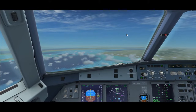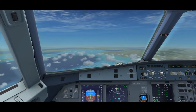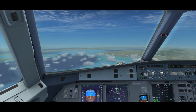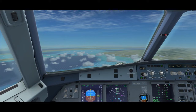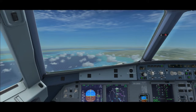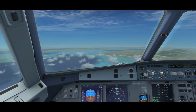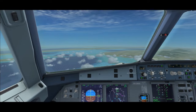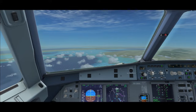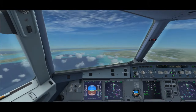Kabisado nyo na yung mapa kapag na-explore nyo na. Last time yun din nagamit kong mga aircraft noon before I was buying all these payware aircrafts that I could afford. The Airbus A321, the default. You could download freeware of Project Airbus A320 if your graphics card is not nearly ported with this high graphical model of the payware aircrafts. Meron din ng mga payware aircrafts na kaya naman sa low graphics. Sorry po kung medyo maingay ako, malakas ang hangin.